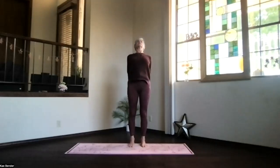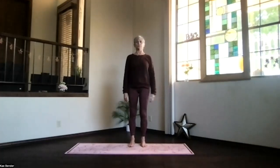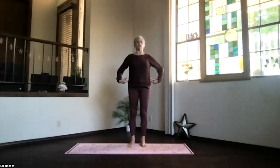Lift your heart. Shoulder blades down as you come into your back bend. Oh, and all the time, actually, as well. Stretch out through your head, down into your feet evenly. And then inhale, upright, release your arms. Take a moment, feeling your circulation improve as we get ready to stretch our sides.